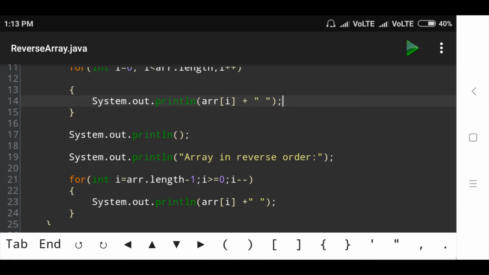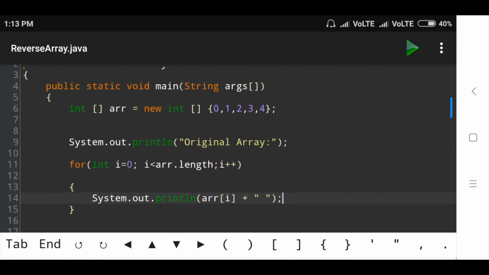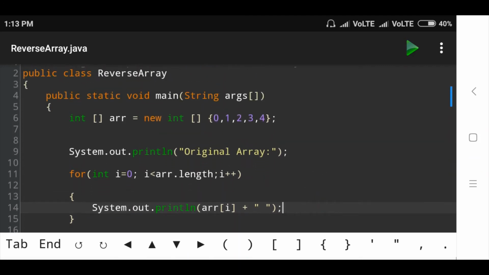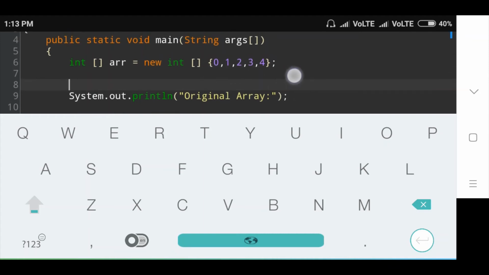i is equal to array length minus 1; here the total array length is 5. Array indexing starts from 0, here 0, 1, 2, 3, 4.